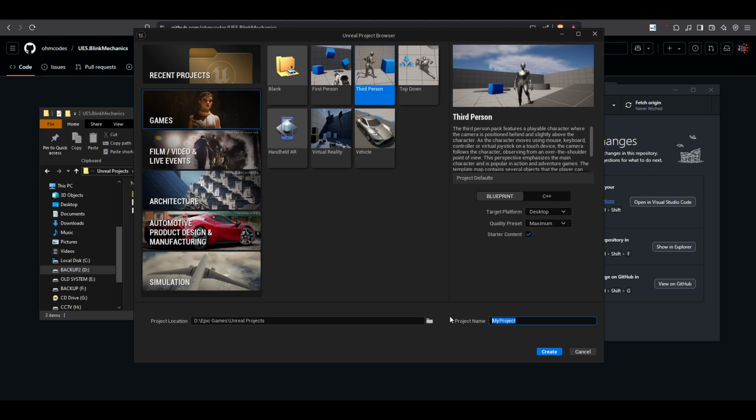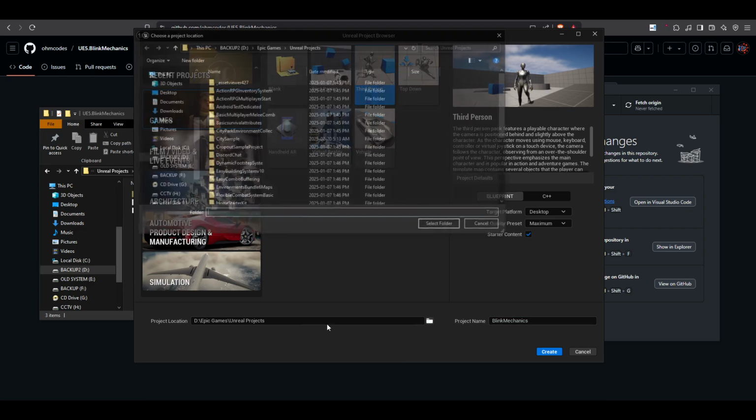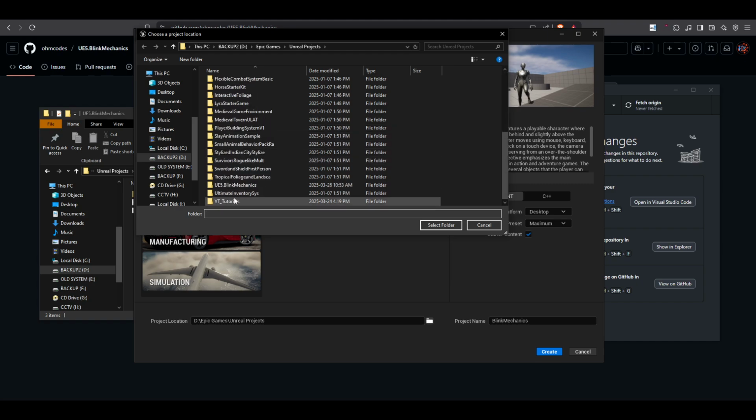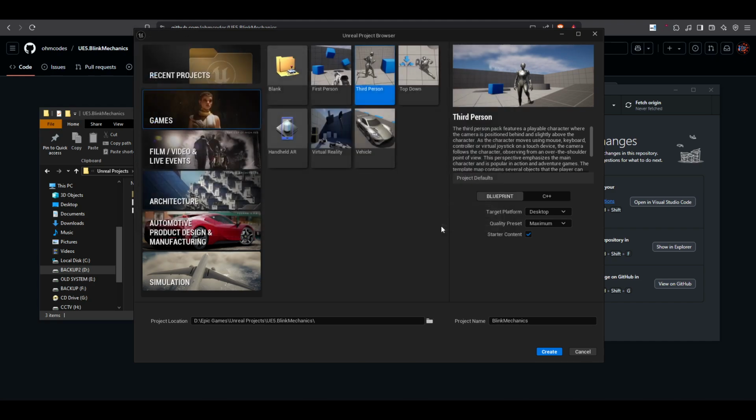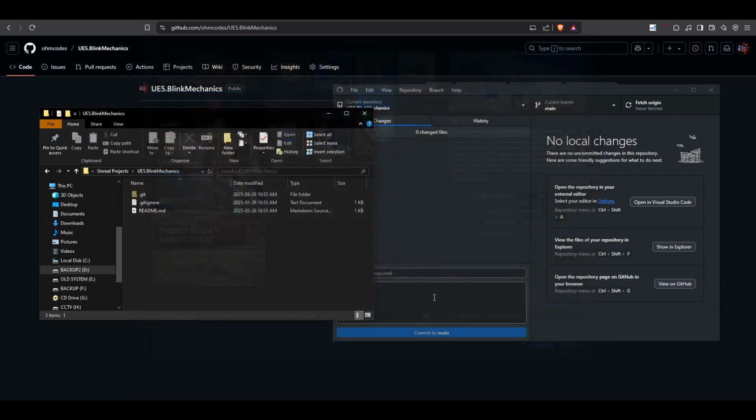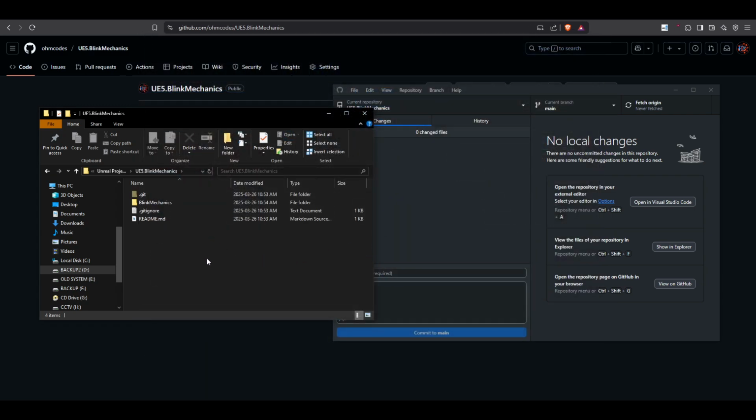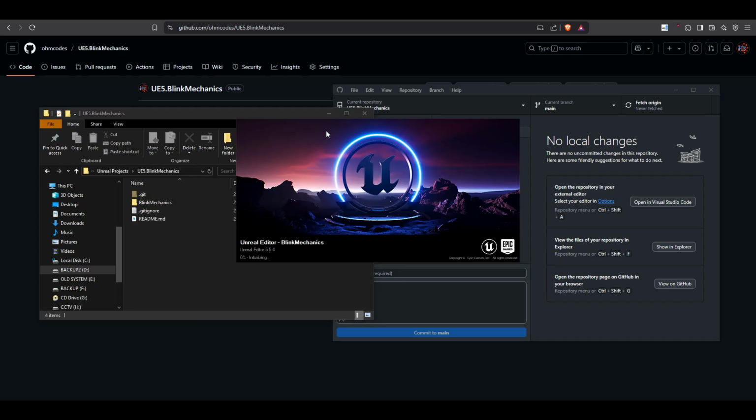My project, Blink Mechanics. But not in the Unreal Project folder, you need to find your repo, if you are following along creating a repo. Then it's gonna open. Let's wait for it to open.